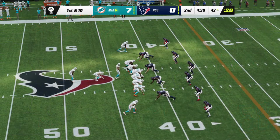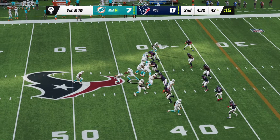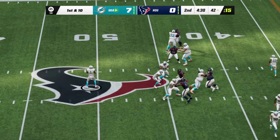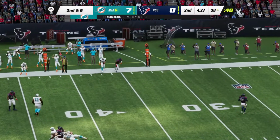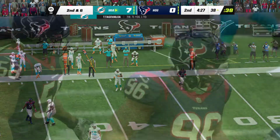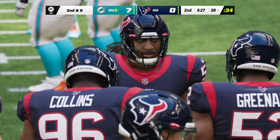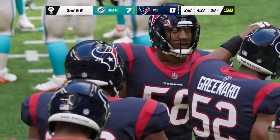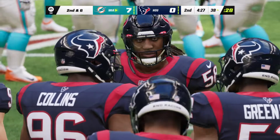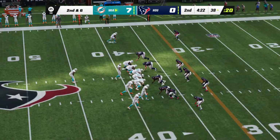Let's go. 10 black. They fake the handoff. Now Tua. This one complete to Jalen Waddle. And he'll go out of bounds after taking it a little further down inside the 40. Short completion, just 4 yards, and it'll be second down. Well, if you do read man coverage, Brandon, the drag route's a pretty good one to run against it because you're running away from people on it.